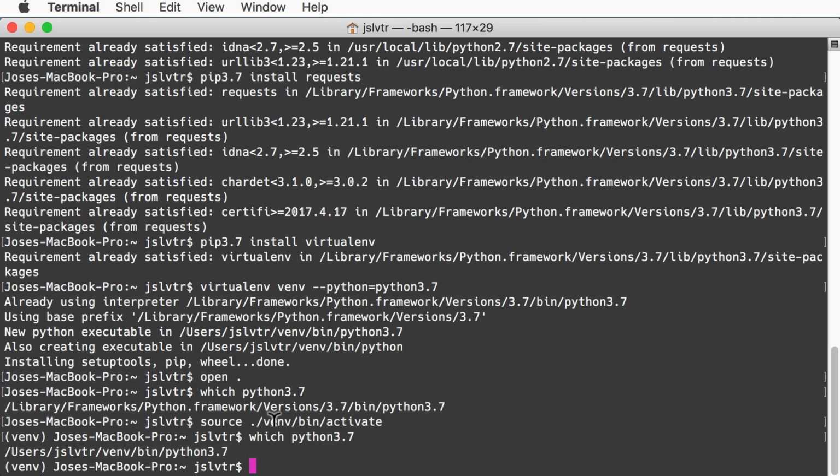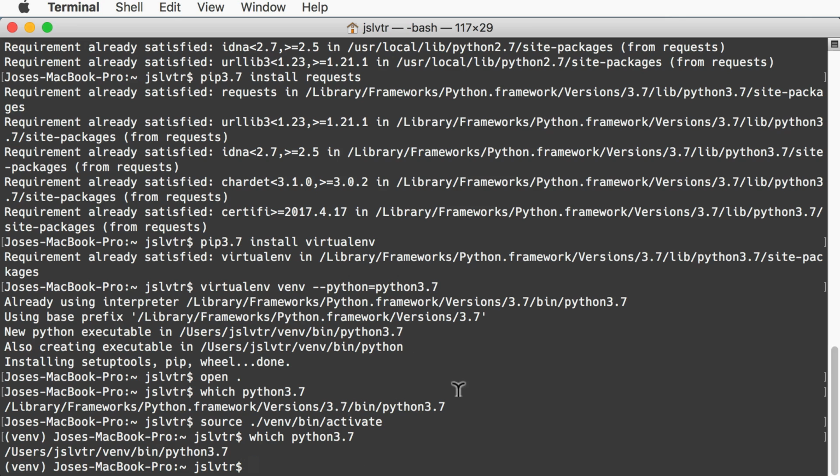By the way, if you're using Windows, it won't be source .venv/bin/activate. If you're using Windows, it'll be .\venv\Scripts\activate.bat. So if you're using Windows, you want to run this line here instead of this one, okay? But I'm not using Windows, so I don't need to do that. You can also see that you've got (venv) inside brackets at the start. That tells you that you are currently using this virtual environment.